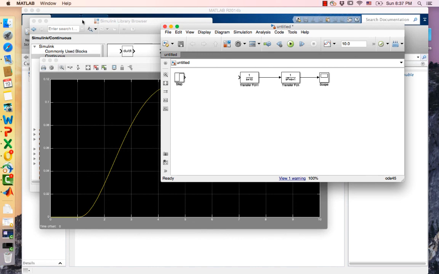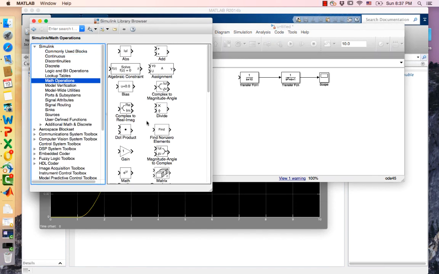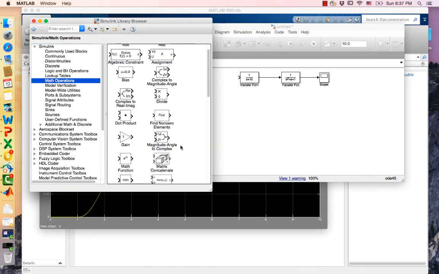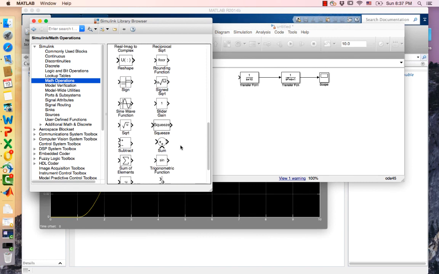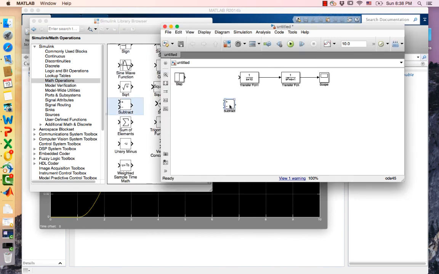What I can do is, here has math operations. As you see here, it has plus plus. Okay, so from here it has subtraction. What I want is, the feedback control needs a subtraction, right? As you already know from what we discussed before. So here I have this.